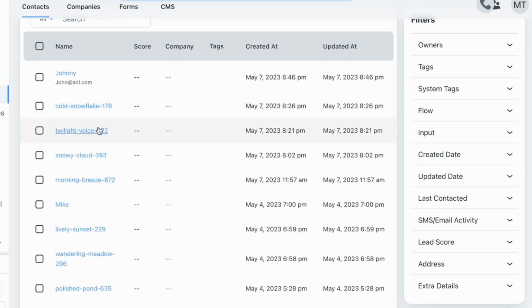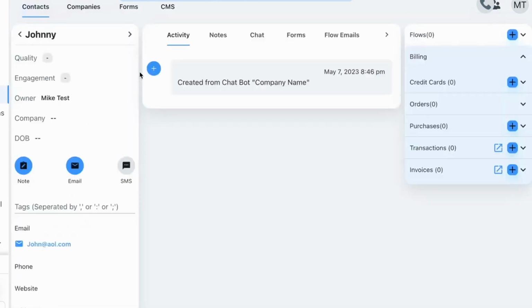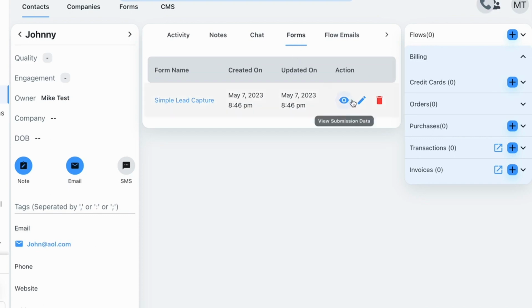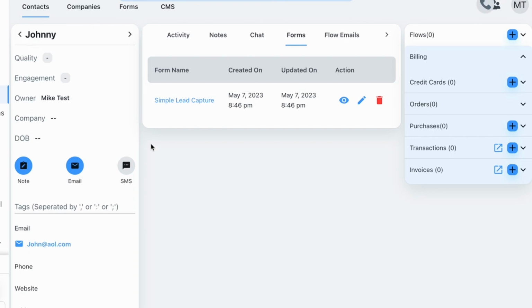That was perfect. Now let me show you what happened in the back end. Under contacts, a contact named Johnny was added, and you can see it has his email address, right? If I click on the forms tab, I can see there's a form associated with this contact, this user, and I can see the data that the bot filled out on that form. So that's a super powerful way to capture leads and add these to your system so you can use them later for marketing, email sequences, SMS, drip campaigns, all the above and more.